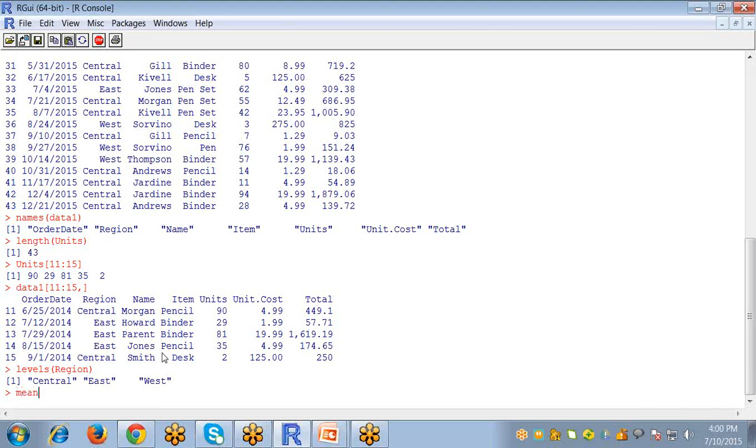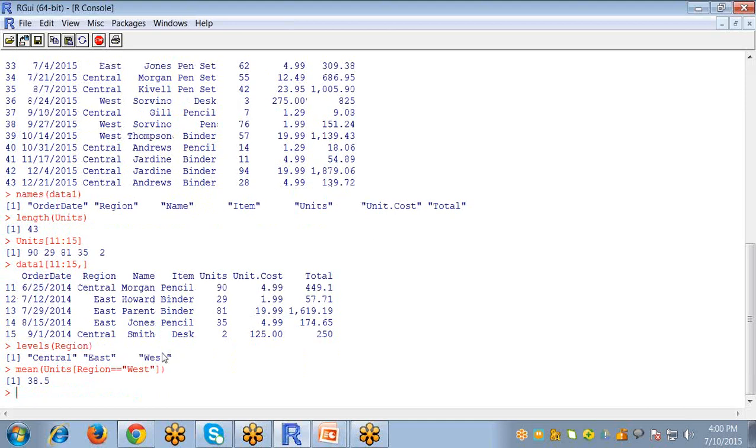So I'm taking the mean of units whose region equals west, and close the brackets. I'm writing west in double quotes because it is a factor, and this will give us the mean of only the west region.